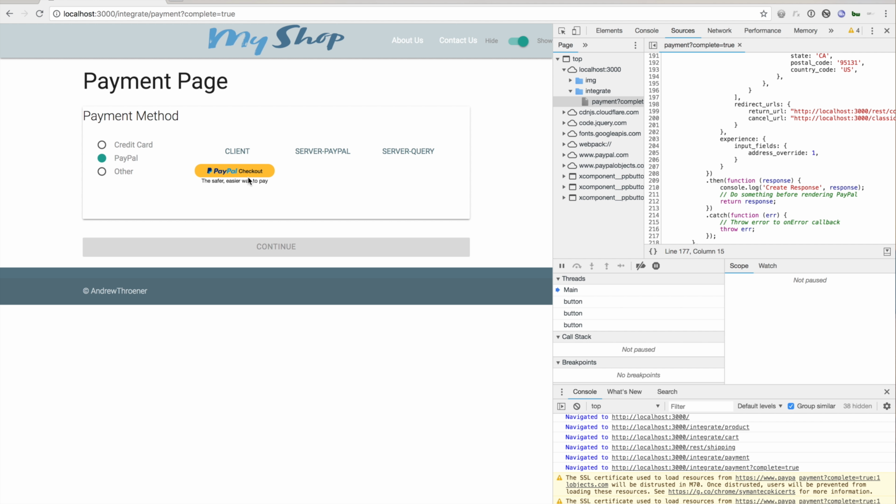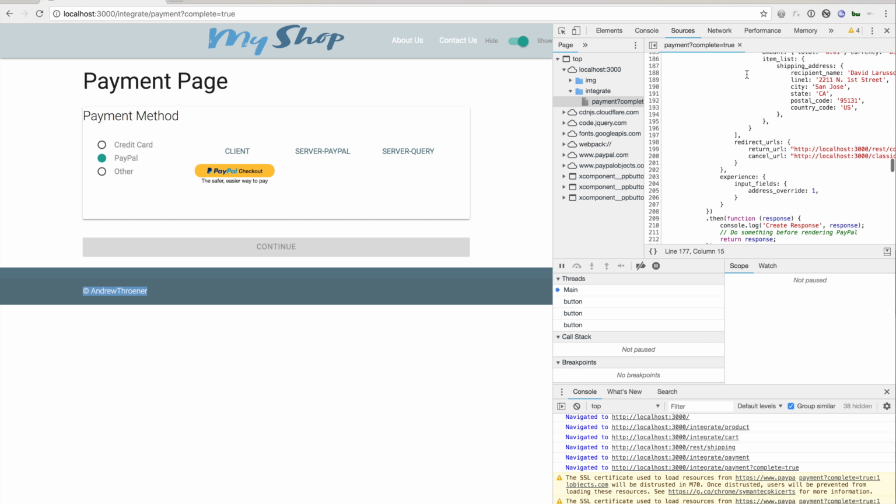Now it's important to note that you have to launch the PayPal flow by a rendered button. You can no longer launch it by clicking this continue button, so I actually disable the continue button and I just have a PayPal button that's rendered. And once again, you can integrate this in multiple ways. I have the client, the server with PayPal, and server with jQuery. But the code behind it is very similar, so we're just going to go over the client code here. You will want to use probably the same method that you used on the product and the cart page.